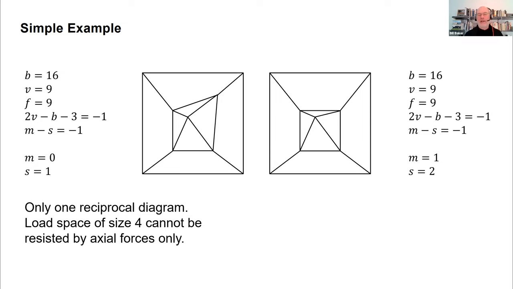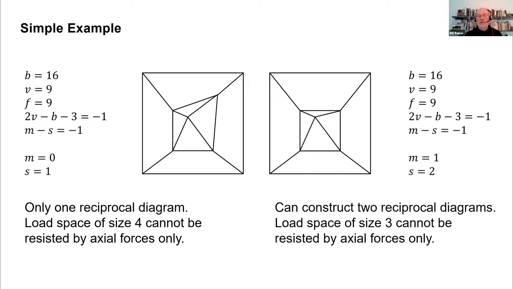If you move the nodes around, you pick up a mechanism, but you also pick up a state of self-stress, which is helpful. So now we have two of the family of 5 potential load vectors, if you will. We can handle 2 of them with purely axial force, and only 3 have to be handled by bending. And generally, there'll be certain dominant load cases on a roof, and those are the ones you want to be pretty sure you're handling just axially. And some of the more incidental load cases, which aren't really activated by nature, you can deal with in bending.